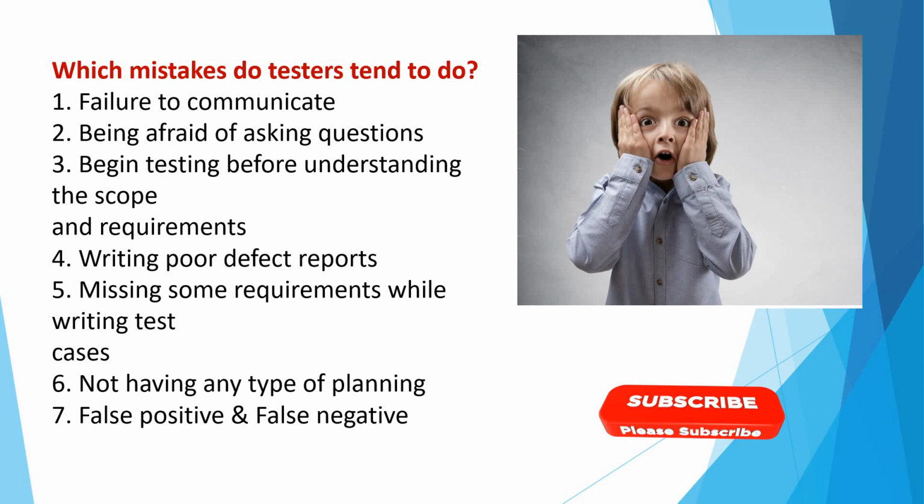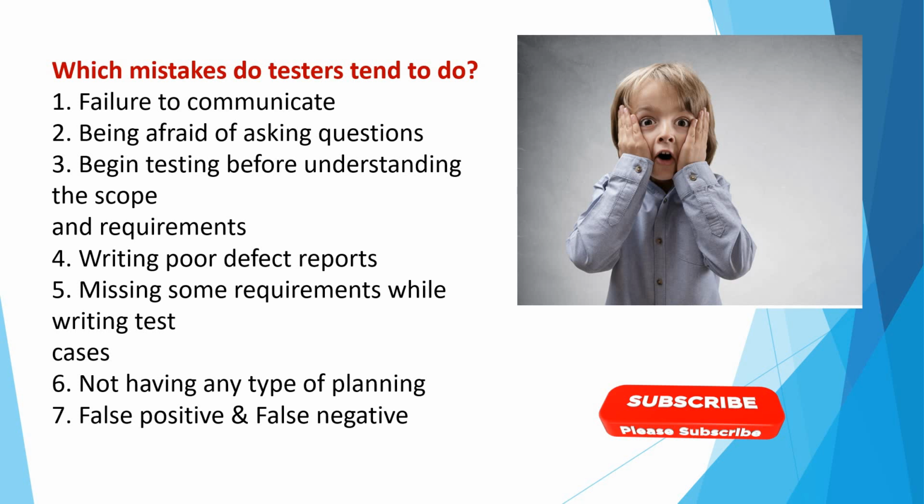Failure to communicate. Many times we fail to communicate well to ask for more requirement clarifications from the developers, or rather from the PO, and clear every huge requirement. We hesitate to ask more questions at times, and we take time to understand what exactly the requirement is, because of the lot of stress we have day to day and the many activities we are involved in. So we might have that gap. So, failure to communicate, being afraid of asking questions.